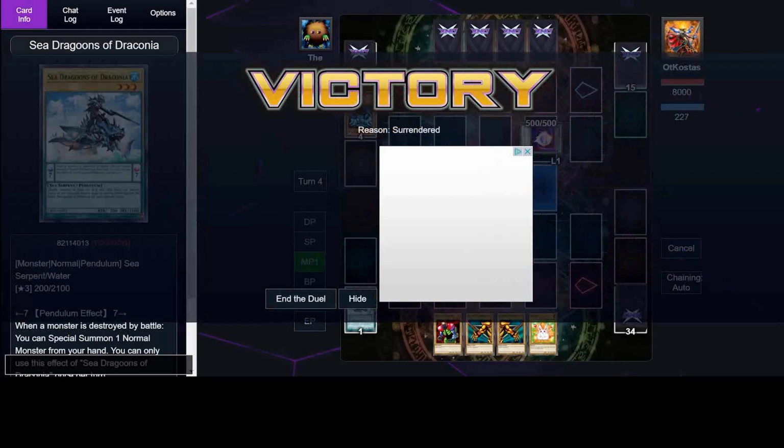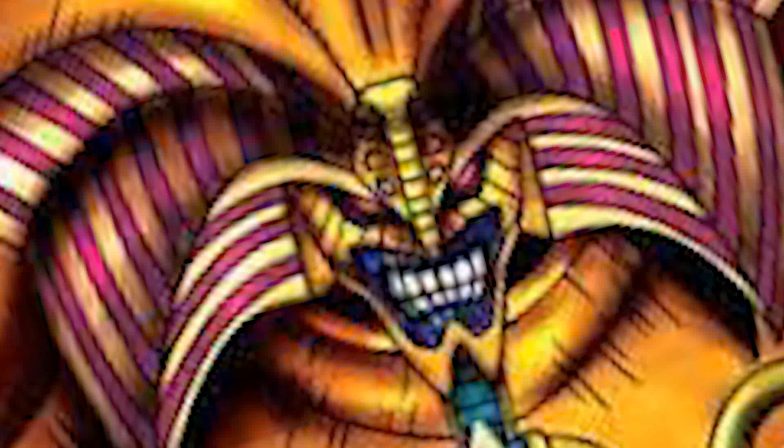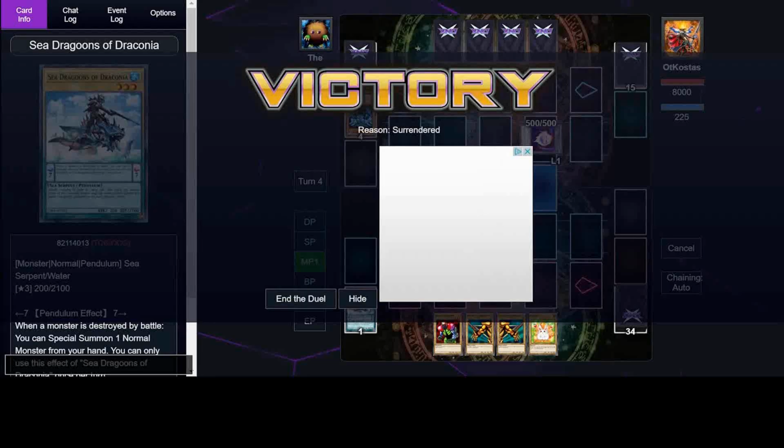Why the fuck did he surrender? How the fuck did I win that? He must have just known that the Exodia was coming. He felt that the wrath of his gods had no match for my gods, and of course he just left. Honestly, I don't fucking blame him. If I was playing like that, I would have quit right there too.